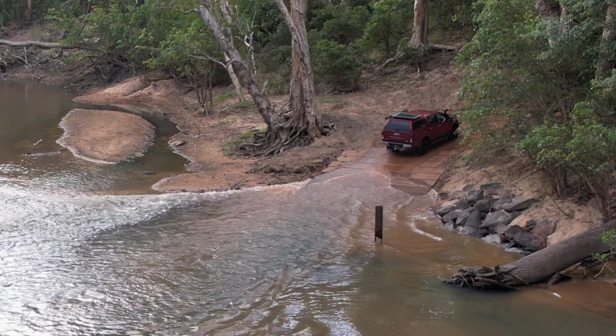Down here at Quarantine Bay, and we're just driving along the track a little bit. Last time I was here it got really soft, but seems okay so far. We'll just see how we go. Michelle just standing there contemplating life in retirement. Well, let's drive along this track a little further and hope we don't get bogged. But knowing our past records, anything's possible.